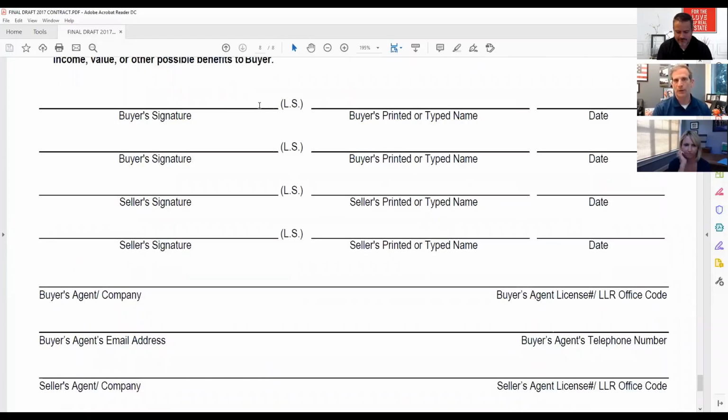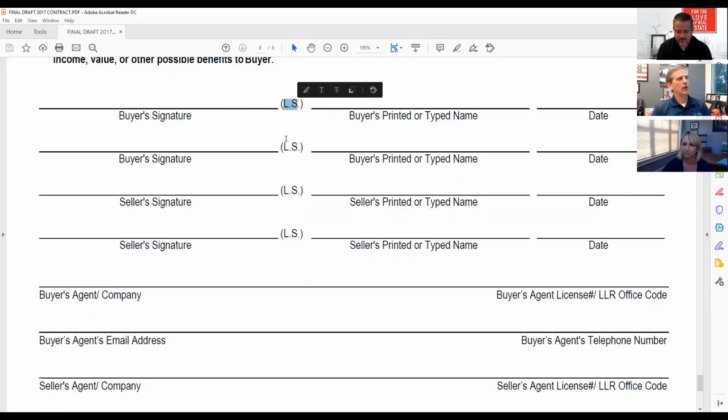Again, we talked about that earlier. Make sure the right seller is signing the property. Make sure all sellers are signing the contract, rather, not just one person. All sellers, all people of record, title of record. If it's a company, the person with the authority must sign. If it's a church, we need to make sure it's the right person with authority signing for the church. So that's the first thing, signature.